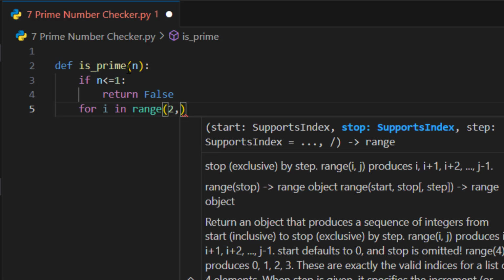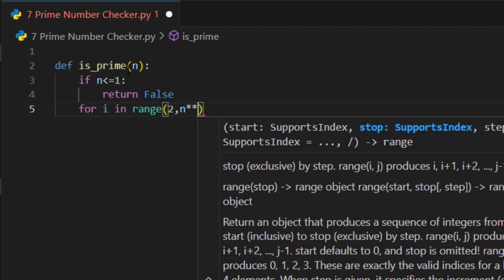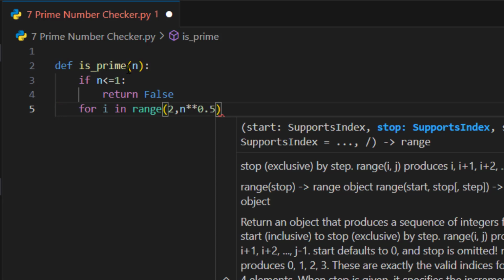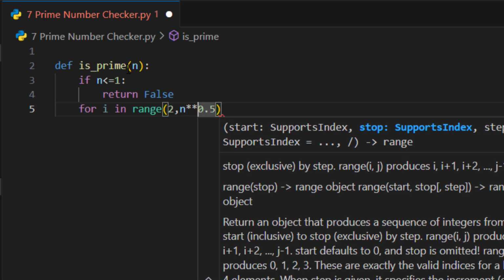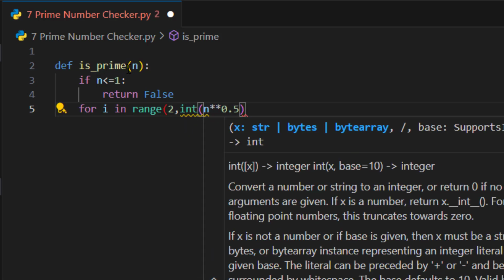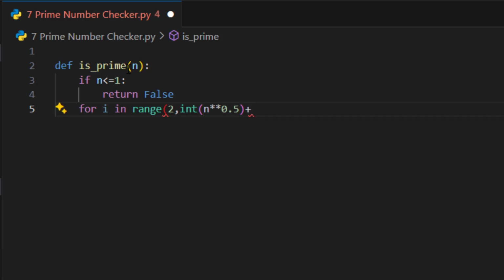We can write here n exponentiation, or x to the power 0.5. I mean n to the power 0.5, and also we need to convert it because it will become a float. Okay, so we need to convert it to integer and we need to add 1.